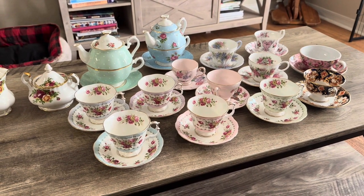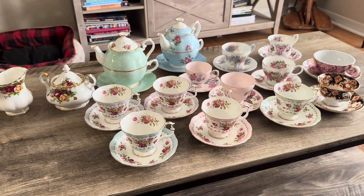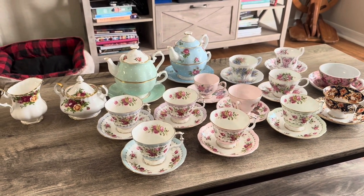Some of this has been ordered over the past couple of weeks because it's come from Canada and it just kind of all arrived. My Royal Albert Old Country Rose teapot has shipped, so hopefully that will be here in the next few days. The next thing I'm going to show you is I'm gonna start with this. It's most of a set. I have five of the six colors. The sixth color has been ordered so that I'll have it.